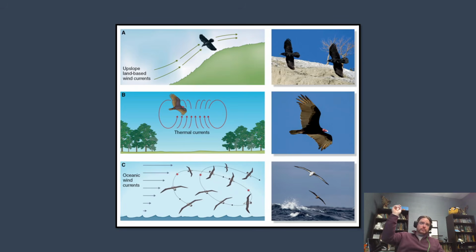They just circle. They just keep going in circles. You might ask yourself, how the heck do they stay up that long without flapping their wings? They will stay up in the air all afternoon sometimes, and they don't flap at all. They ride upward thermal air currents that allow them to stay in the air for a really long time without burning any energy, which is pretty amazing. So that's how the thermal type of soaring works.